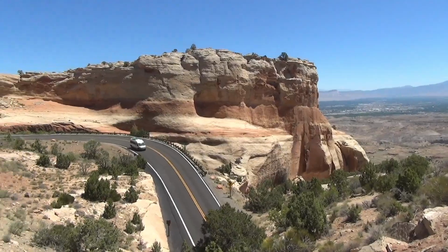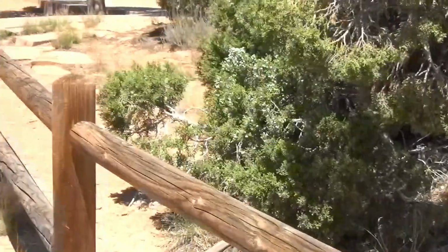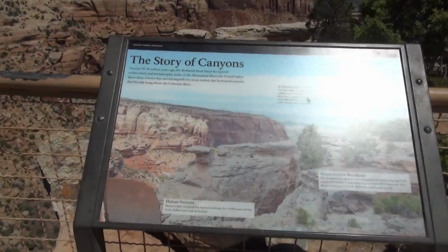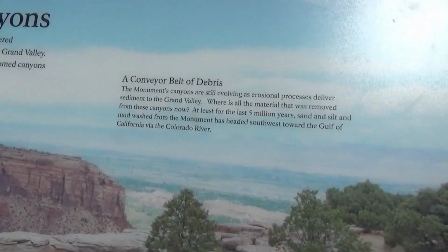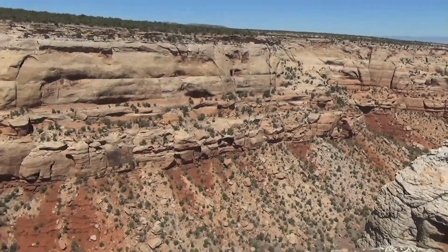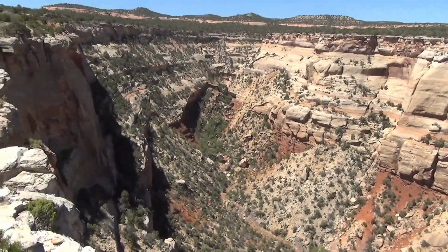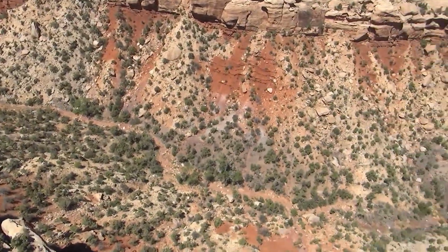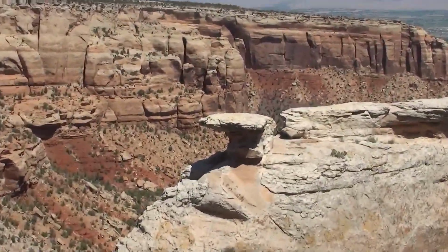That was kind of a steep road coming up out of the tunnel. I can't imagine me getting the cold shivers here. Let's give it a look. It's this Overlook with the story of the canyons, and in this view here you can see the canyon just makes a dead end right there, and it is really deep. I bet in the winter this high you get cold shivers maybe.